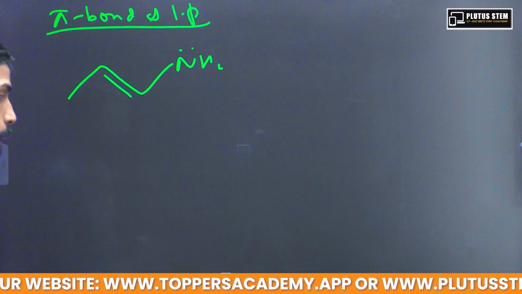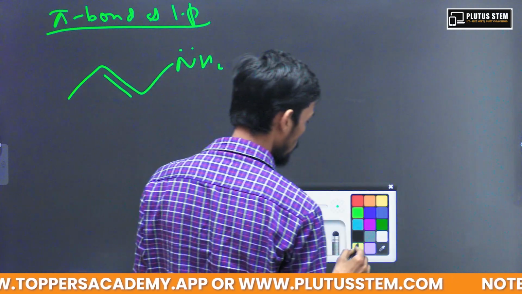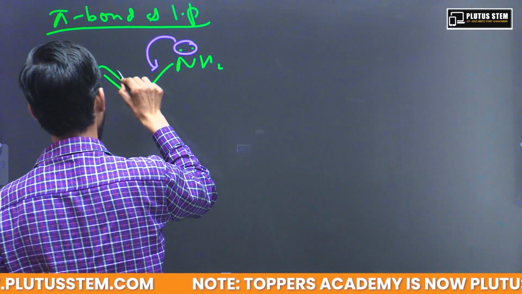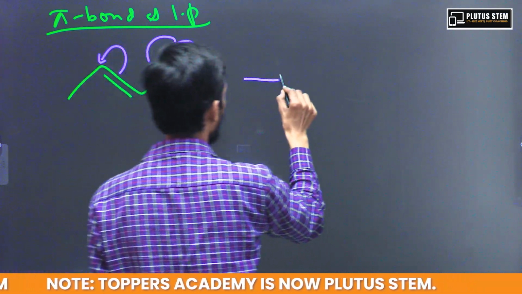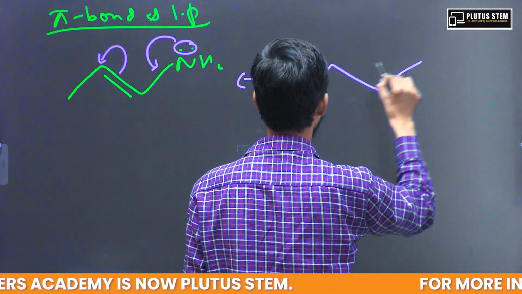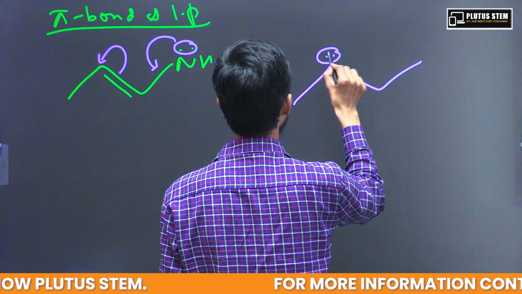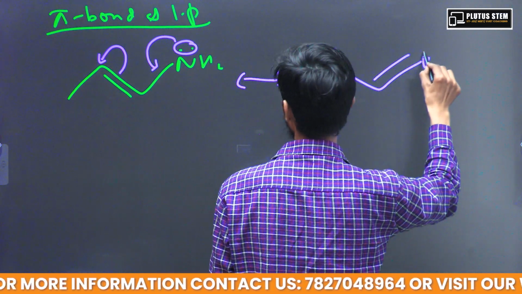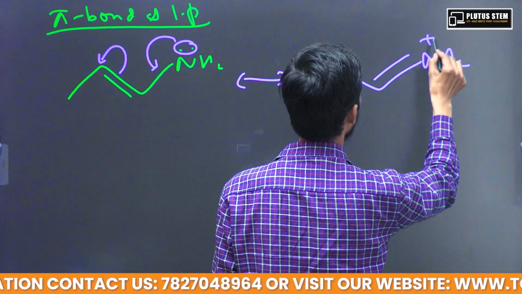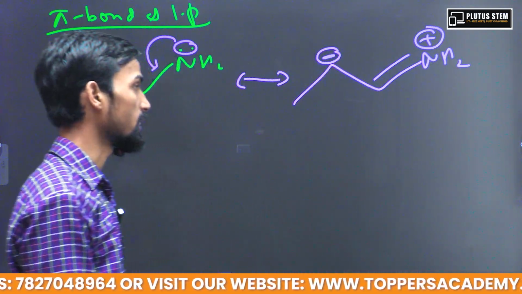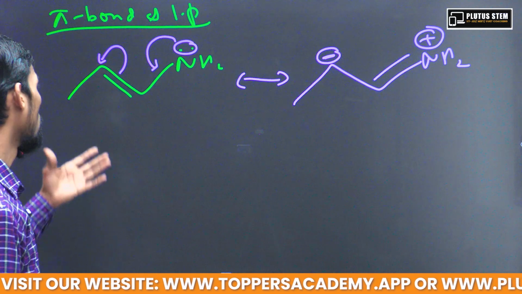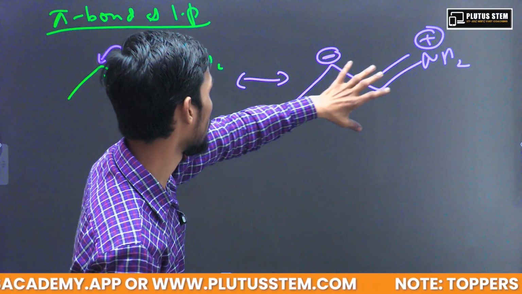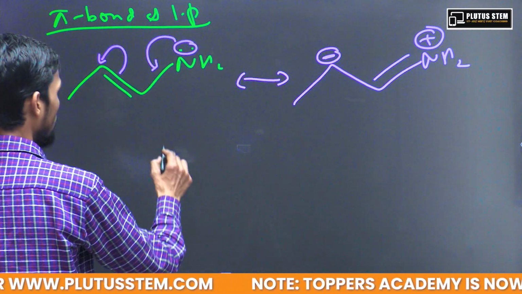If we are having this molecule, so what is going to happen? This pi bond, lone pair comes over here and this bond moves and became like this. So over here a negative charge generation, a new pi bond at this carbon, nitrogen, and a positive charge is being generated at the nitrogen. So NH2, this is again a partial positive charge generated at this carbon and negative charge at this carbon.